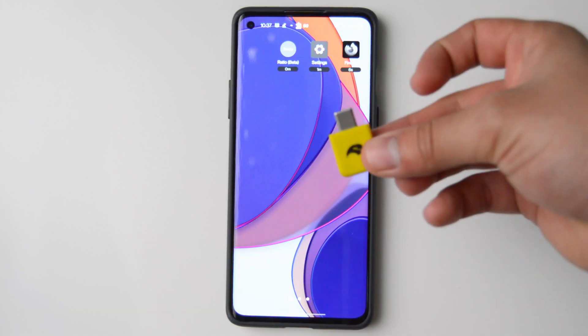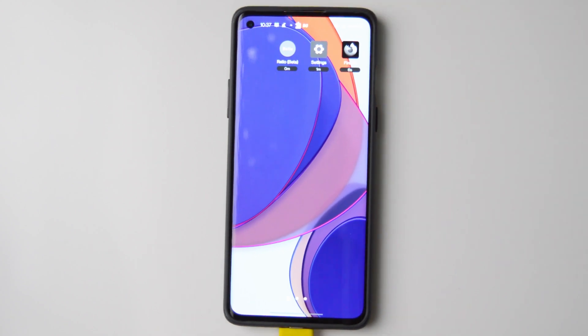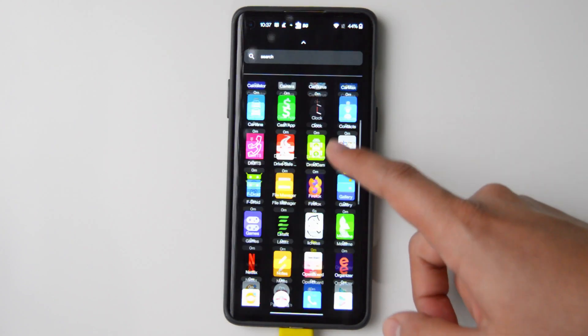A couple of months ago, I reviewed the Unplugged Launcher — a very promising launcher that allows you to recover some of your time and set up what's distracting and what's not. If you want to still use your phone, a USB-C phone since they only make USB-C keys as of right now, whenever you insert the key you have normal mode and you're able to use all the functions of your phone. But whenever you remove it, you only have non-distracting applications. As a user, you set up which applications are distracting and which ones are not.